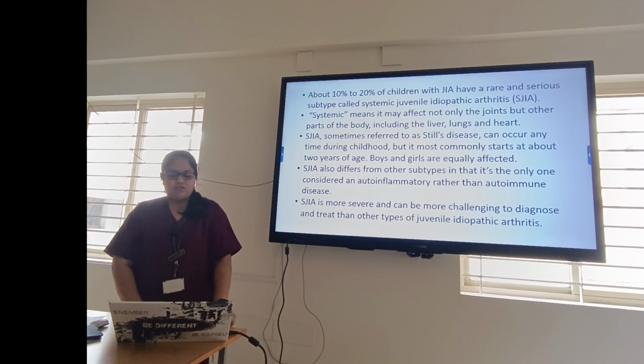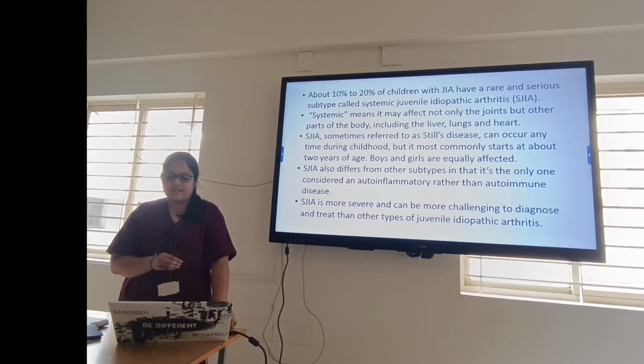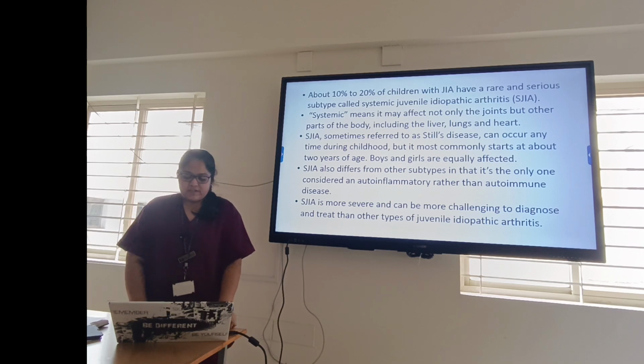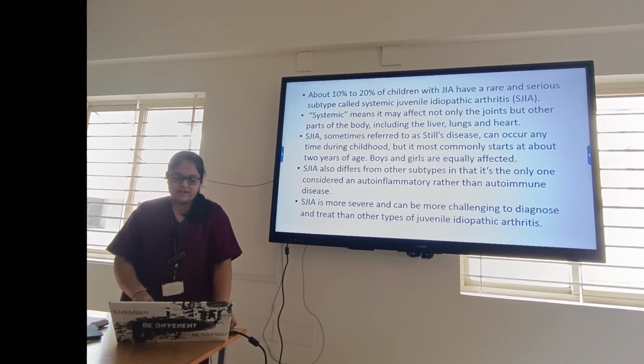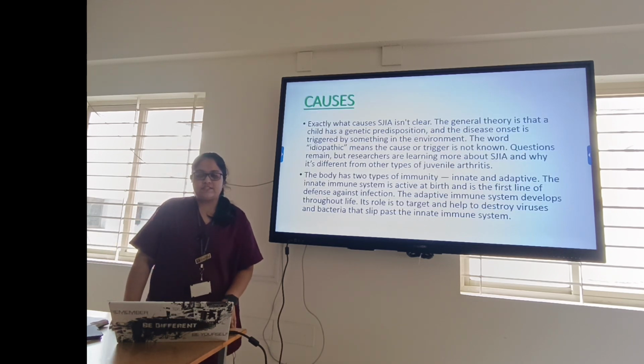SJIA also differs from the other subtypes in that it is considered auto-inflammatory rather than an autoimmune disease. I'll explain why it is auto-inflammatory and not autoimmune. SJIA is more severe and can be more challenging to diagnose and treat than the other types of juvenile idiopathic arthritis. As for the causes, the causes of SJIA are specifically not known.